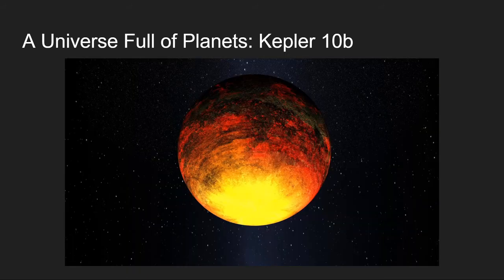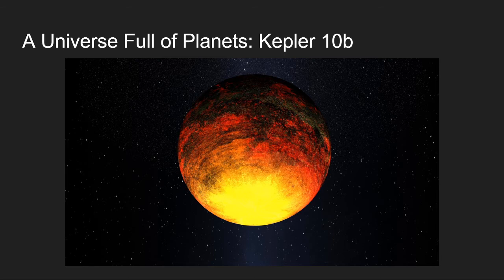All right. So Kepler 10b was the first confirmed terrestrial-like planet outside of our solar system. So terrestrial is a rocky planet like Mercury, Venus, Earth, and Mars. This is more like a super Earth. It's about 4 times the mass of the Earth and about 1.5 times the radius. But what's really interesting and strange about this planet is how close it is to its star. It orbits its star in less than a day. That puts it less than 1/20th the distance between Mercury and the Sun.